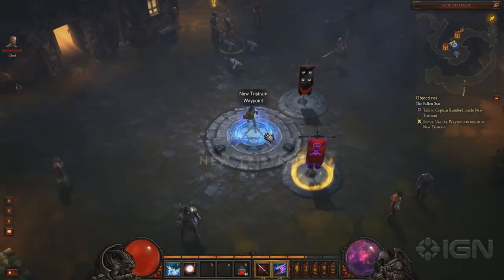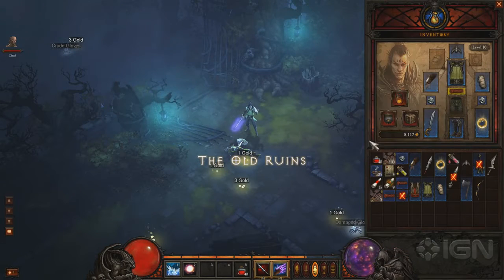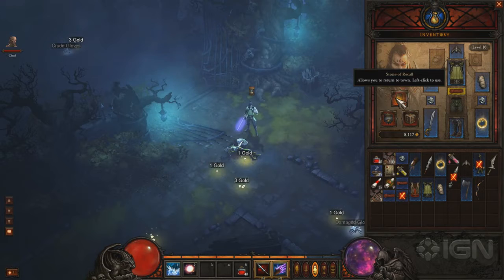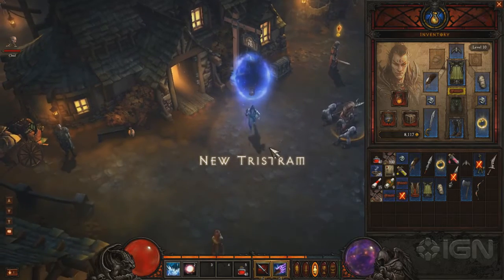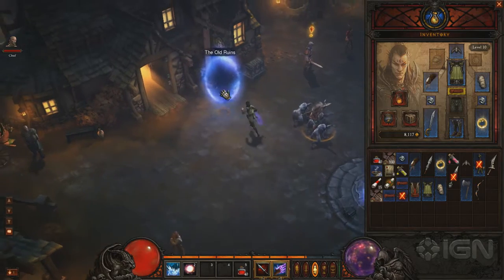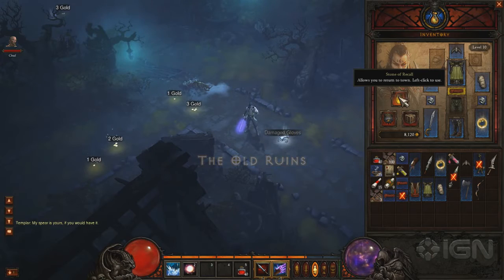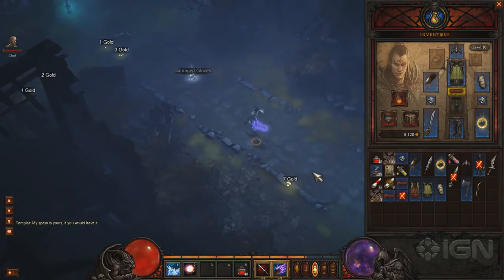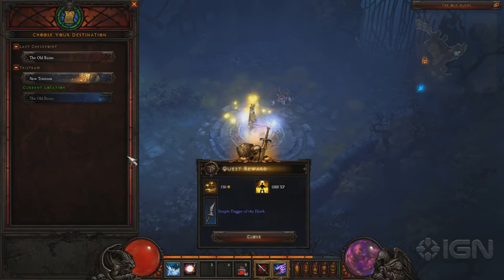And I'll display this right now, just as a test. I'll go back to the old ruins where I was, and if I use my Stone of Recall, it's basically a Hearthstone from World of Warcraft. You can see the meter charging up here, waiting to go back, and I just go right back to town. Then this is the town portal thing, but it'll just take me back to where I used the Stone of Recall. There doesn't appear to be any sort of cooldown timer on this thing, so it's not like you have to wait 60 minutes to use it again. So that's actually fairly convenient.